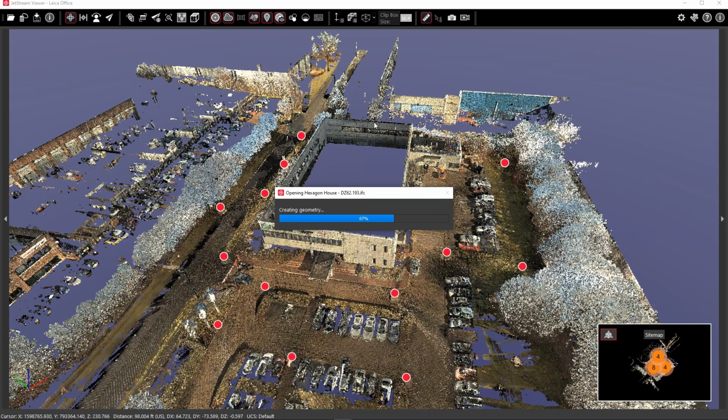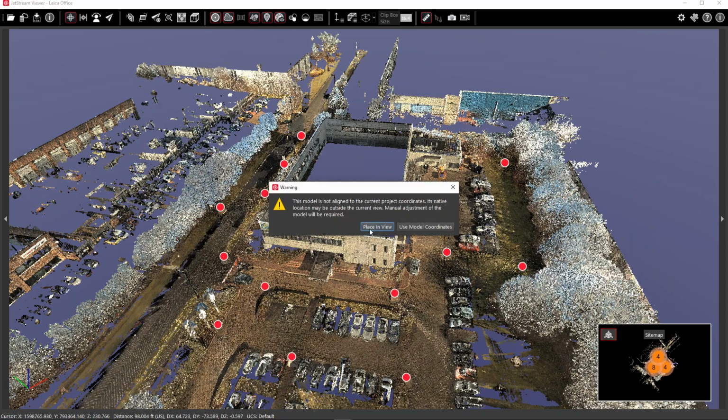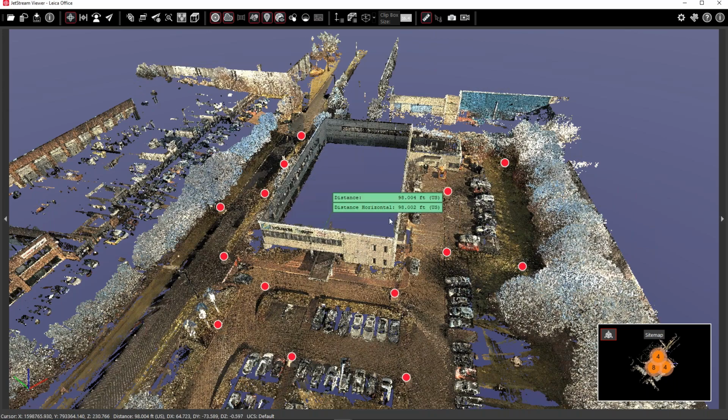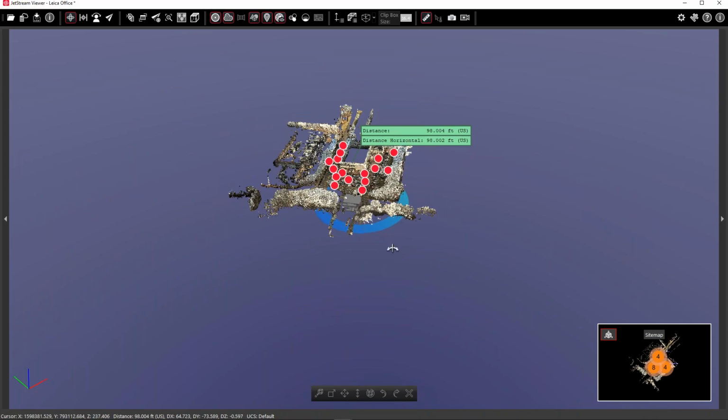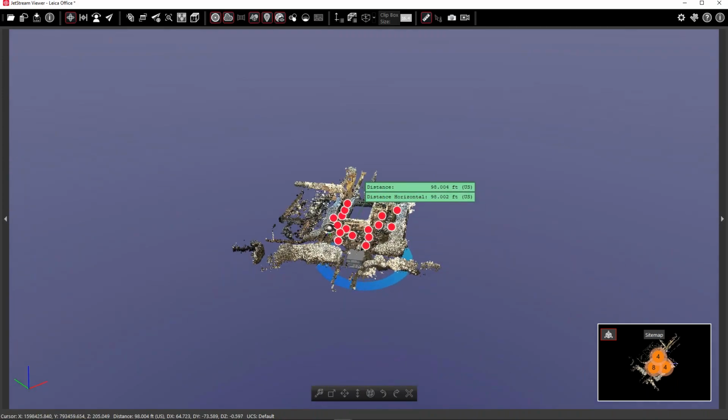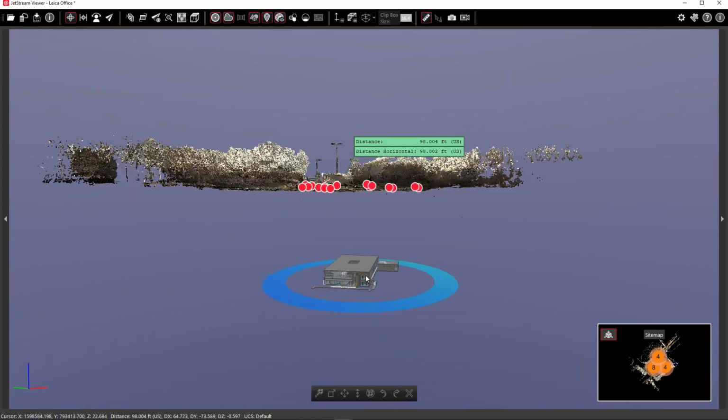Now, it will give me an option here on whether I want to place it or use its model coordinates. It just so happens that the model data assigned to this model has elevations that are off a little bit. So I'm going to use the model coordinates, and I'm going to show you. Now you can see down below is my model data.